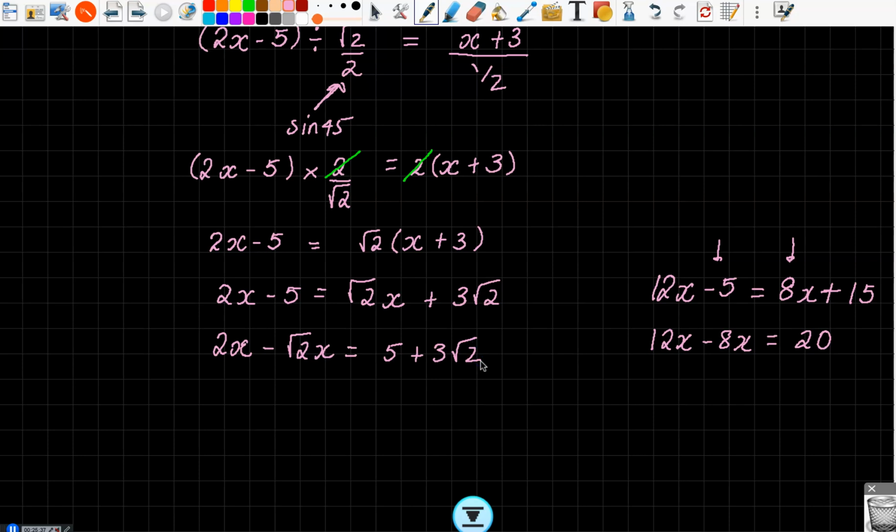And some of you are still going, yeah, well, good on you, but that didn't help. Again, I ask you to go back and look at this. Now, all of you automatically will go 12x take 8x is 4x. What you don't know is you've done a bit of common factoring going on there. So you've actually gone, I'm keeping the x, I'm ignoring the x. 12 take 8 is in fact 4. So that's what I'm going to ask you to do over here. I'm going to keep that x out the front, and it's 2 take root 2 equals 5 plus 3 root 2.